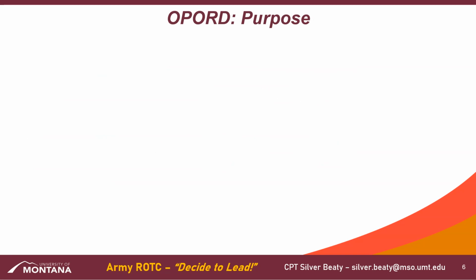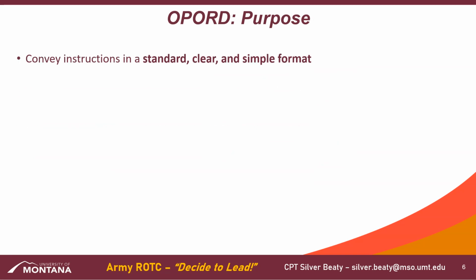Now, there is a purpose to this, right? So first, they convey instructions, and I have this in bold of what I want you to pay attention to. OPORDs are in a standard format that's very clear and simple. Those of us that have been in the Army for more than a day understand that OPORDs are not always simple, not even necessarily always clear, but the point of them is to have a simple 5-paragraph format so that if you're looking for information in any kind of an op order, you know where to go to find that specific information.